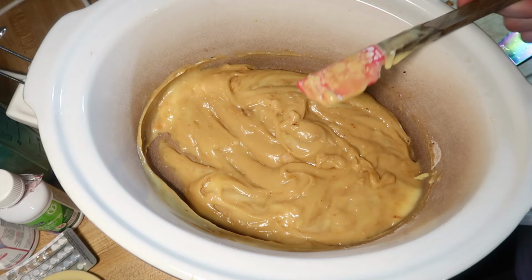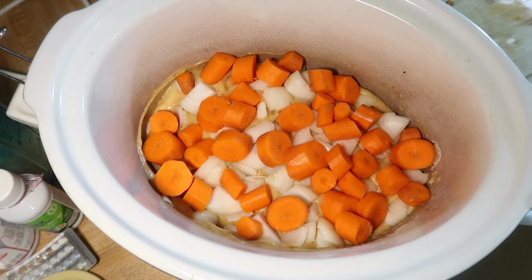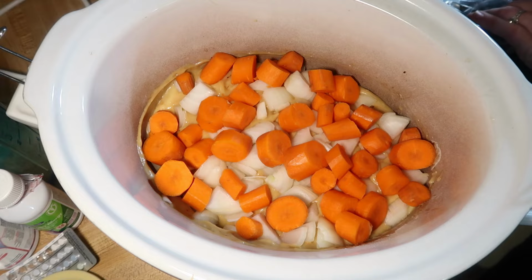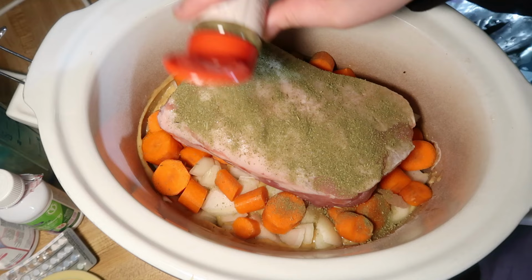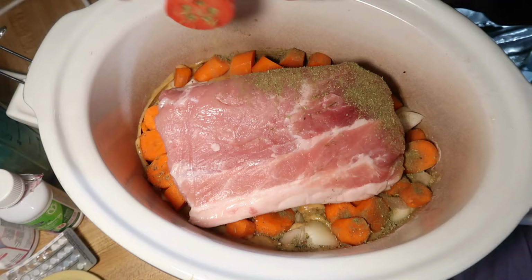And then I'm going to season it on both sides. The recipe has a pork seasoning that you can make to put on it, but it's basically the same thing as a poultry seasoning. I noticed that all of the seasoning that they used was in this poultry seasoning mix that I had, so I just used that instead along with some pepper. And if I make this again in the future, I would definitely also add some salt. I felt like the meat needed a little bit of salt. The gravy was pretty salty because it's that cream soup. But the meat definitely needed to cook with a little bit of salt on it.